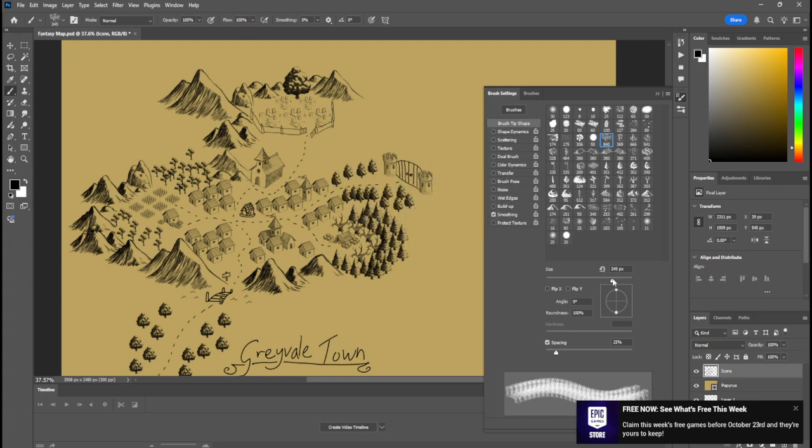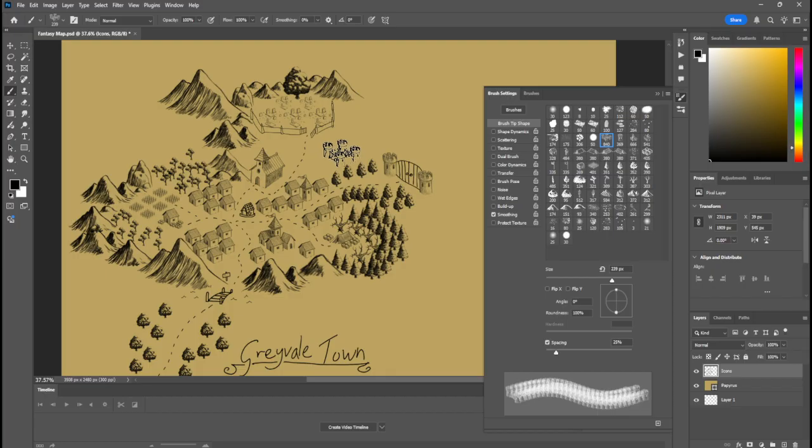Right, I know it's a castle, but we're going to pretend that's the mausoleum. Okay? Because I don't have a mausoleum.